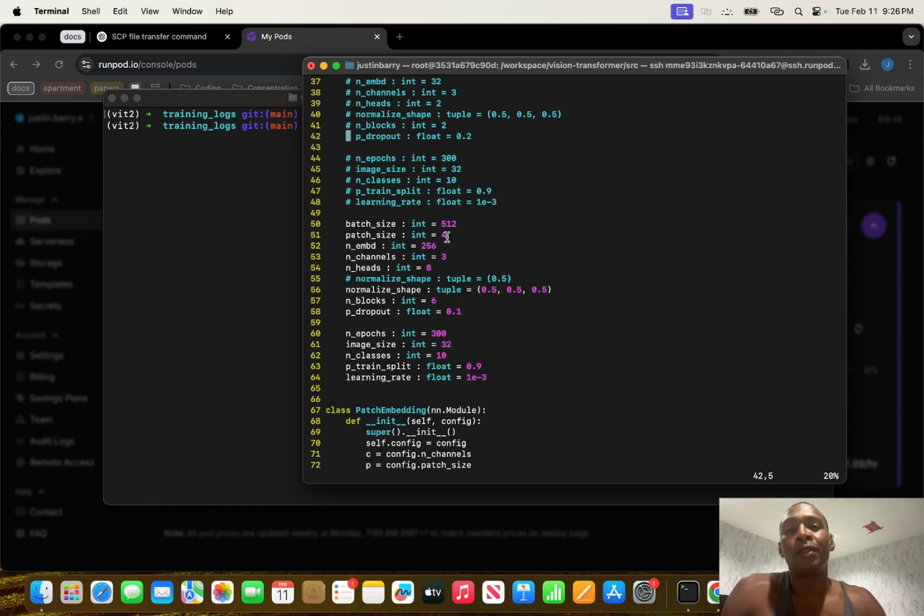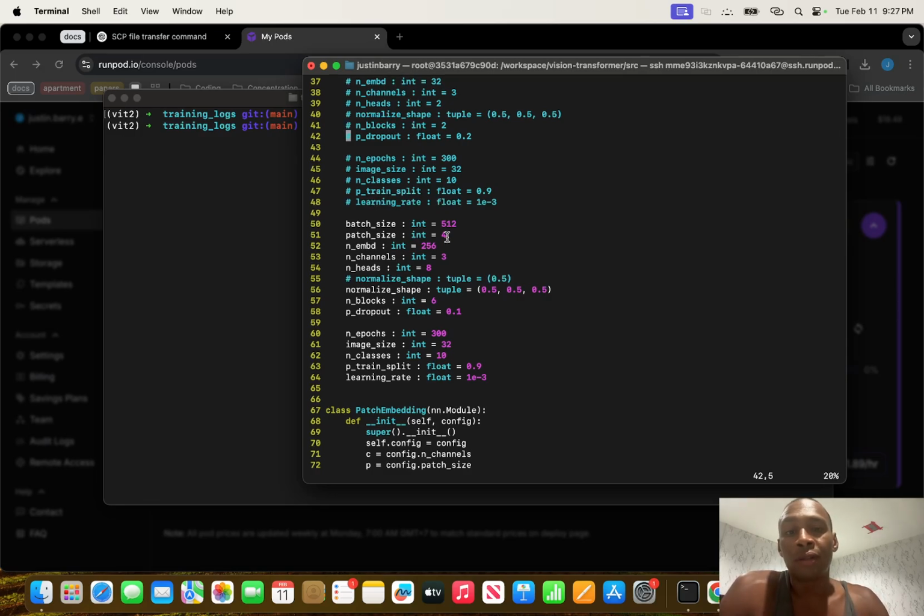It's small enough to be able to detect specific things within the image that could be classified within a patch, right? Number of embeddings, 256. I feel like that's reasonable for a patch vector of size 16 with 10 classes. Channels 3, heads 8.